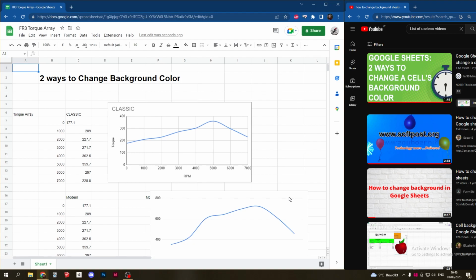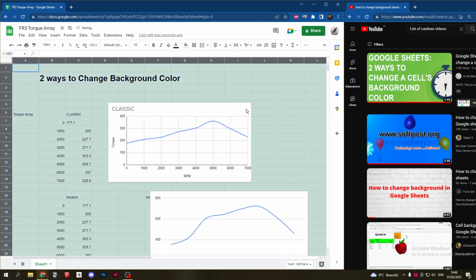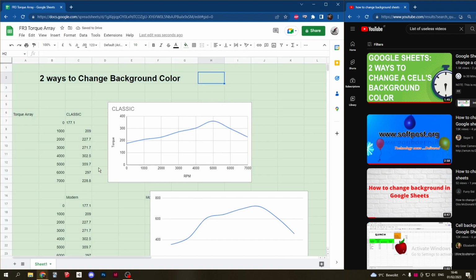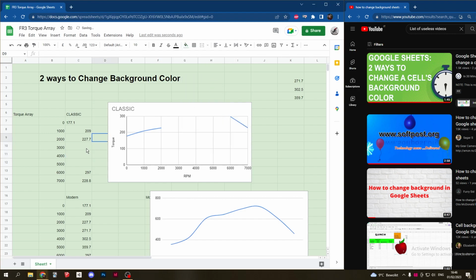So let's say I want to change the whole background color of this entire sheet. What I would do is select this and change the color like this. It's simple, but it has a big drawback. Let's say I want to move these cells, like for example here. I need to repaint this every single time. So I select it, repaint, but I need to do this every single time I move something.